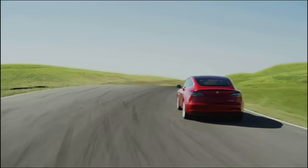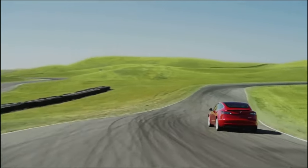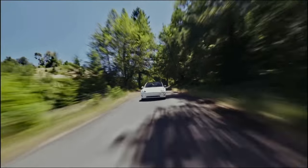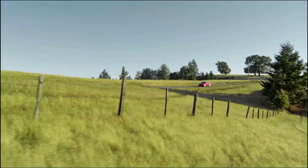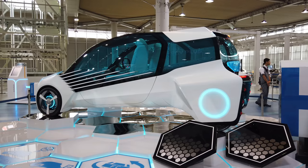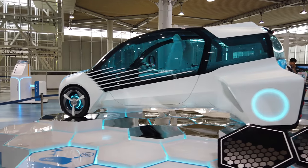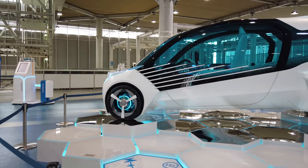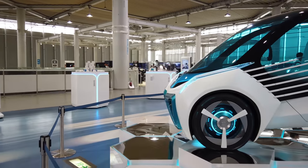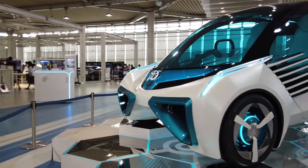And that's the question that every automaker might be toying with. If you're Tesla, you have no other cars that you've ever made, so the question is simple: take today's battery technology and build cars — and they've done just that. But if you're Toyota, are you just waiting for a world where solid-state batteries are available before you build EVs? It could be, and maybe other companies are following suit too.